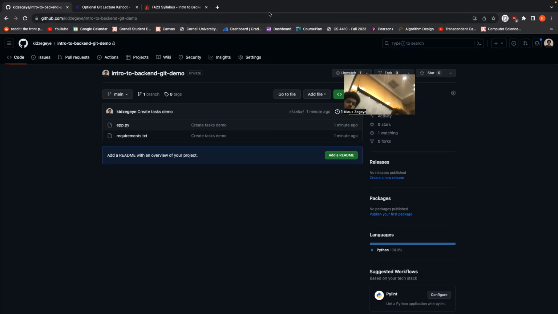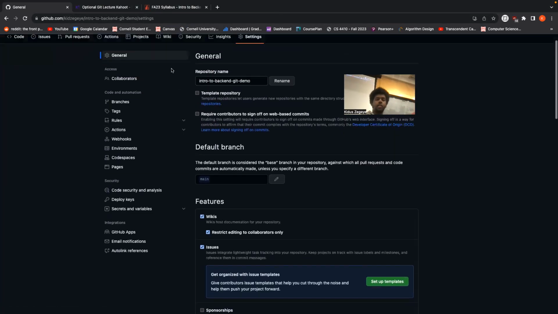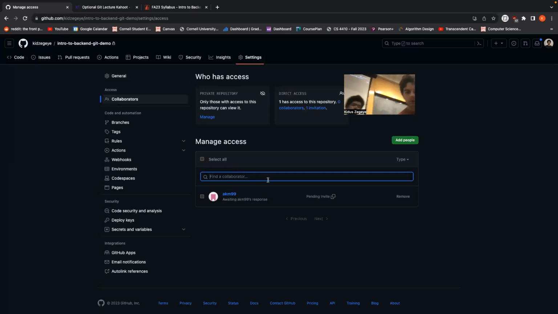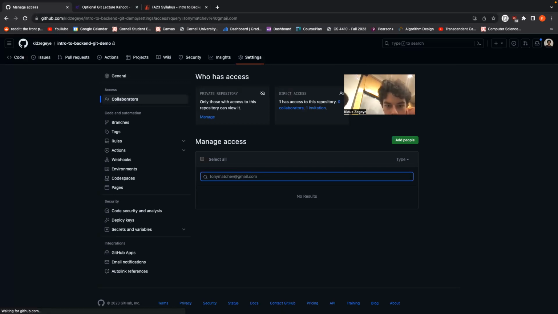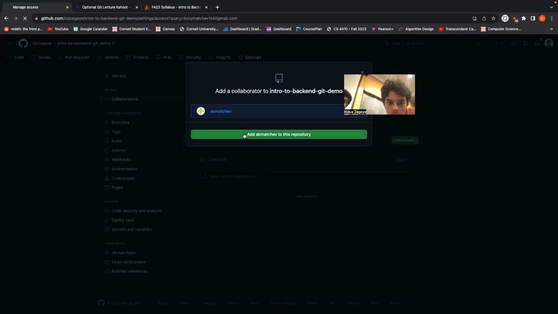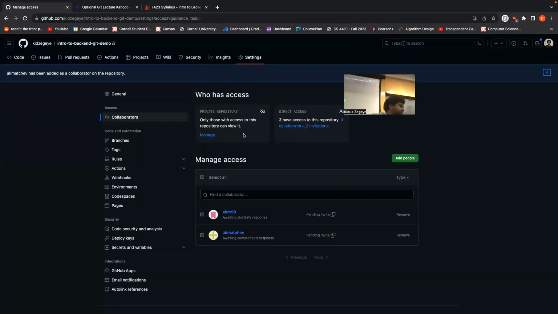Wait, are you using your personal GitHub? Oh shoot. I don't know. Okay. Yeah, the Cornell has its own weird GitHub, like a private thing, so it might be weird if you add Cornell students to your personal one. So here, type in your personal one. No. We just want to demo how it works when you have multiple people on the same repository, but sometimes adding people to GitHub is kind of tricky. There you go. All right, yeah. We'll see if that works.